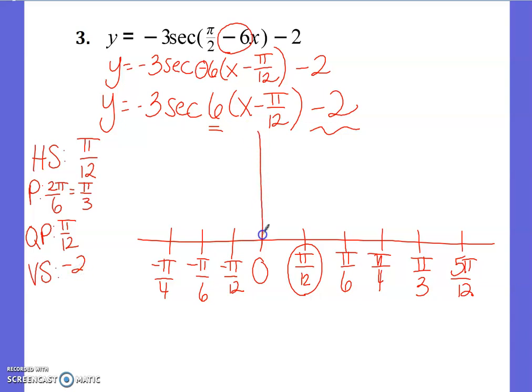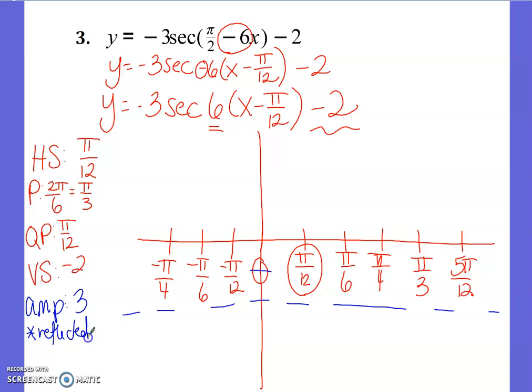So now I can go ahead and place my y-axis. I'm going to put my dashed lines. I'm down 2. You have to tick mark off your y-axis as well. I need to clearly see that you went down 2. The amplitude is 3, and there's that negative, which means this graph has been reflected. So amplitude is always positive, but we'll use the negative as far as how we start.